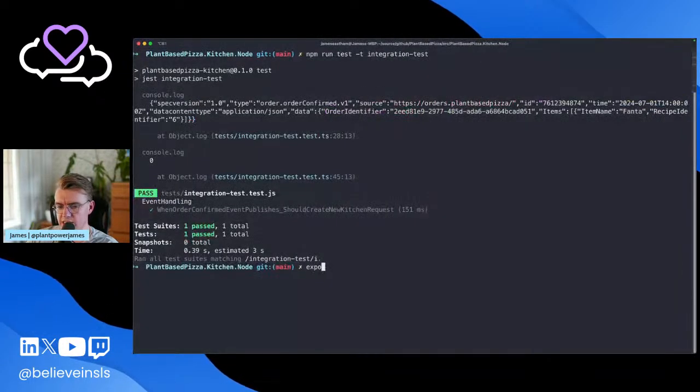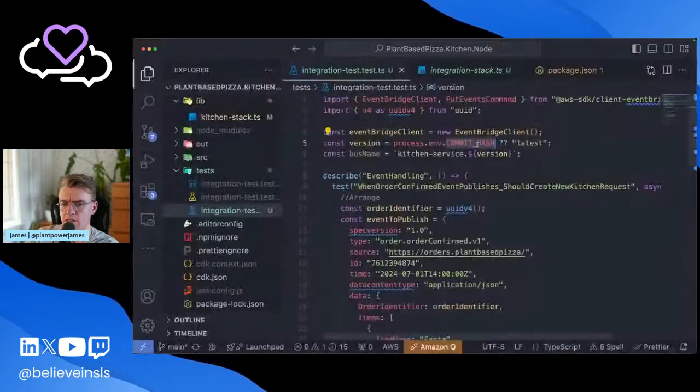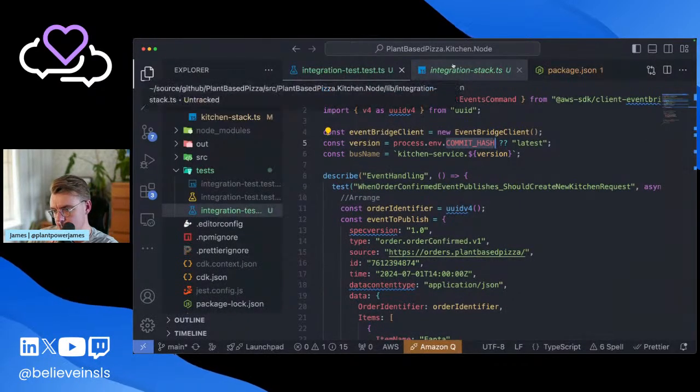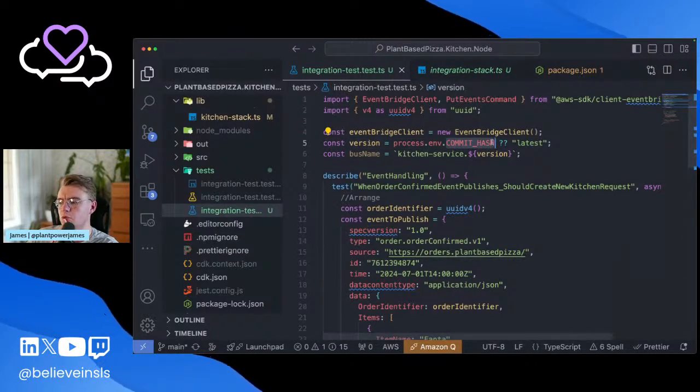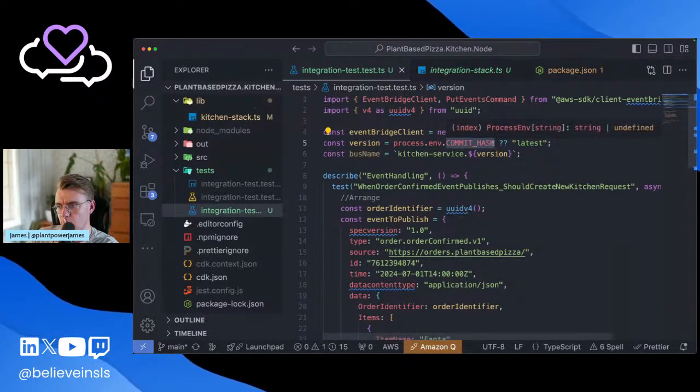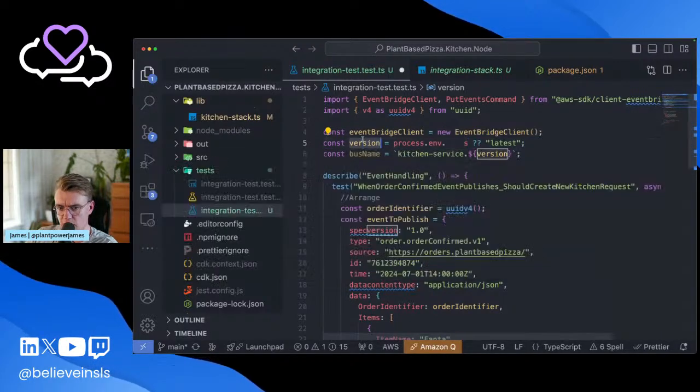Earlier on, if you didn't see, I set my commit hash to be JE. So when I run the CDK deploy, that's going to use JE, and then I'm going to use that same thing in my tests. That also means when this runs as part of my CI/CD pipeline, I'm also going to get the same commit hash for my bus and everything.